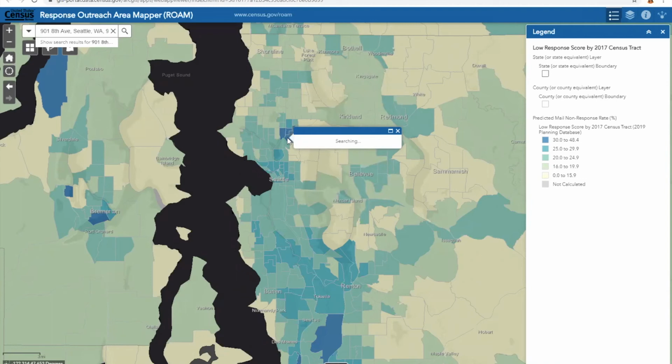So this is University District over there, and students tend not to respond to the census. We also found out that when students get their cards, they're supposed to fill them out at school. Their parents will get cards too, and sometimes the parents fill out the cards for them at home. But we prefer for the students to fill the cards out where they're going to school, because the students use the resources, roads, libraries, and everything in that state. So we want the funding to go to that state.